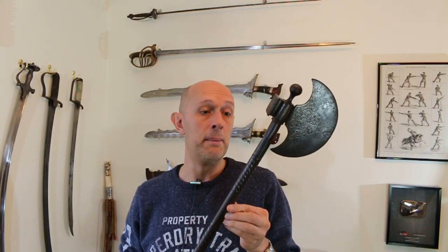So these axes, this specific design, was an invention of the late 16th century. But by process of elimination, because obviously the further back you go, the less survival there is of material, most of them that survive are probably 17th, 18th century. And indeed, some of them are 19th century. Were they still making them in the 19th century? Well, I'm sure they were.